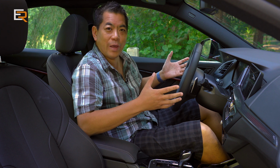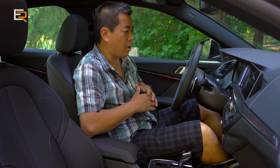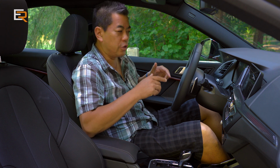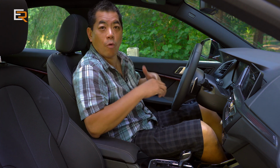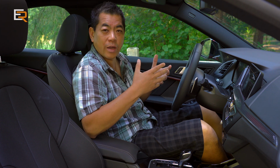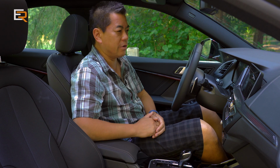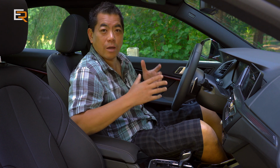There is everything that you would find in some of the top of the line BMW products that you find in this 228, starting from, well, the packages. There are a couple packages. This has a premium package and it's called the Excellence. So it's the top of the line package. If you want all the options, you just pick that one and it basically comes with everything but the kitchen sink. It's about $8,600. So what do you get with all of that?